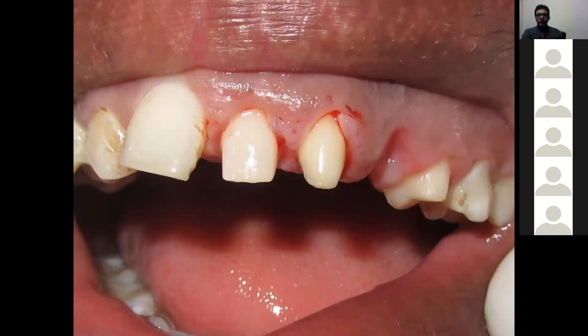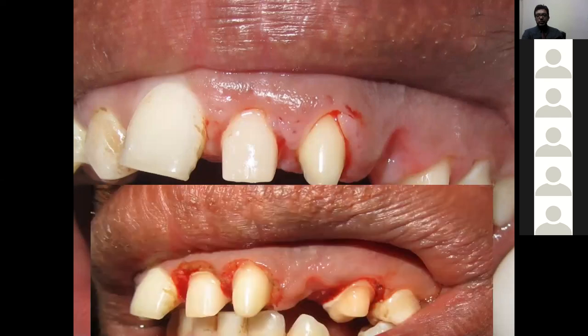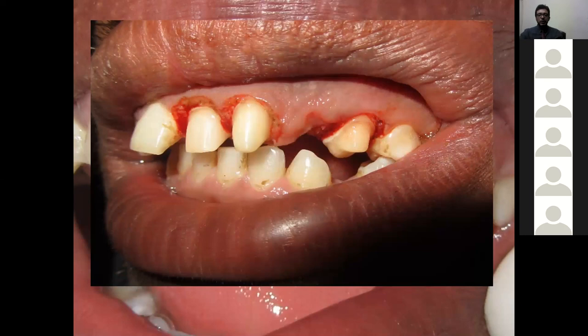This is one of the cases where laser gingivectomy was planned. The patient had inflammatory enlargement, quite fibrotic, scaling was done, and this is a post-operative view. You can very clearly and nicely see the finish lines, which are prepared by the crown margins. For the crown margins, the finish lines are clearly prepared, and this is how we need to excise immediately. The advantage of laser gingivectomy is you can do it immediately. You don't need to recall the patient. You don't need to send the patient back. You can do it immediately.